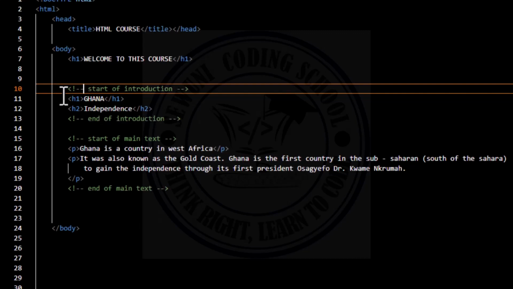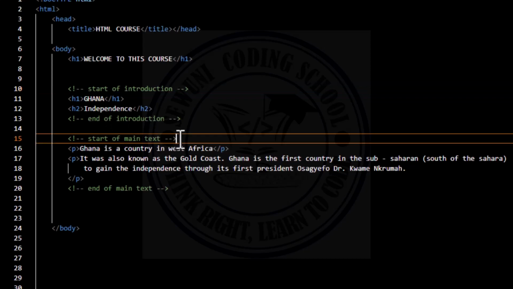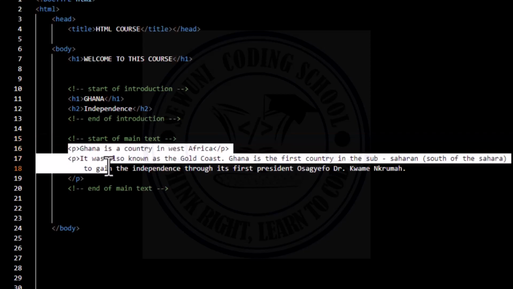So for instance, I've commented Ghana independence. All these are comments. Comments are not expected to show on the browser. So when you comment, it doesn't show on the browser. Just these other things are shown on the browser.